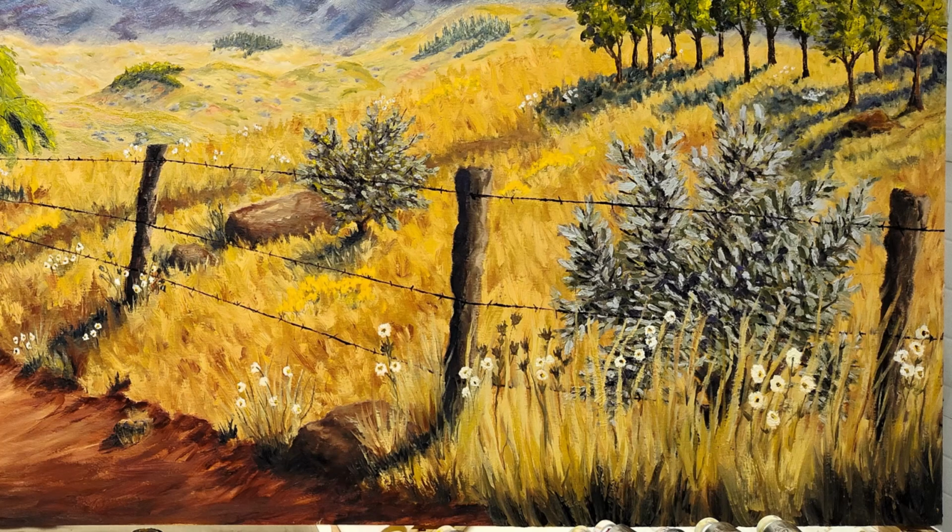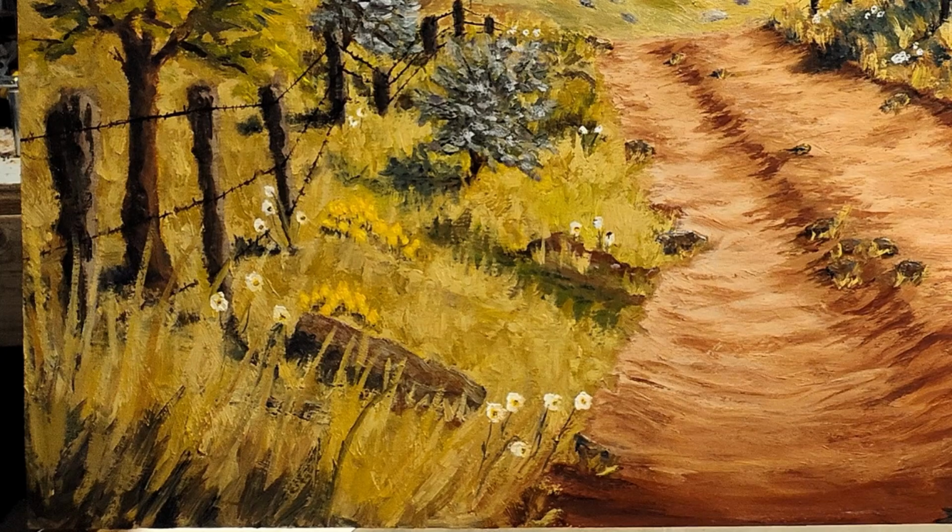And I want to point out that the grasses, the little shades of yellow coming up from the bottom, serve to break up that darkness so it doesn't feel like it's overwhelming, but it fits in really nice. Now let's go over to the left corner. Now the left corner is a little different.